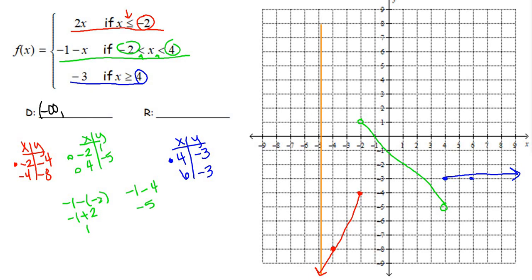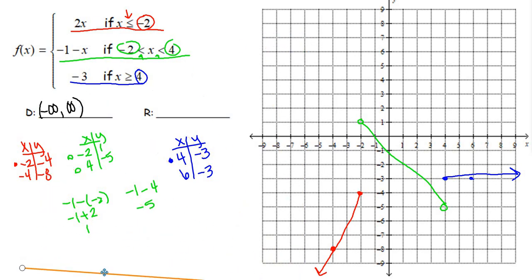Okay, the next thing I'm going to do is I'm going to keep tracing the red, and I get to an open dot in the green. But notice the green is open, but it lines up with that closed dot in red, so x equals -2 is defined. So I'm going to keep going. The same happens with that dot at x equals 4, have an open and a closed, and then I continue on to an arrow pointing infinitely to the right, which tells me +infinity.